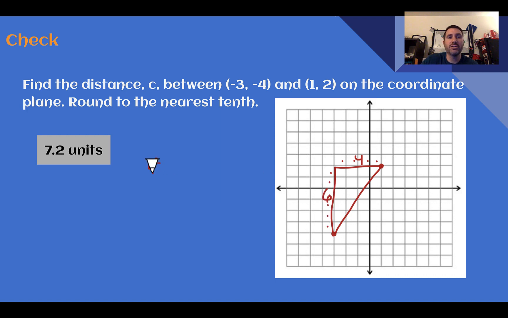Pythagorean theorem. 4 squared plus 6 squared is equal to c squared. 4 squared is 16, 6 squared is 36. Add those two together and I get 52. So square root of 52. What does that come out to be? Let's use a calculator. It's not a perfect square. I get 7.2111 rounded to the nearest tenth.